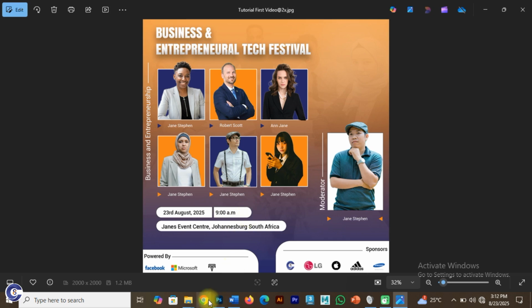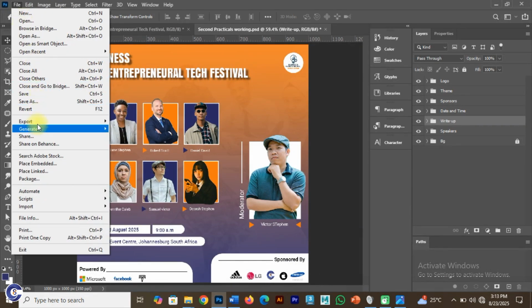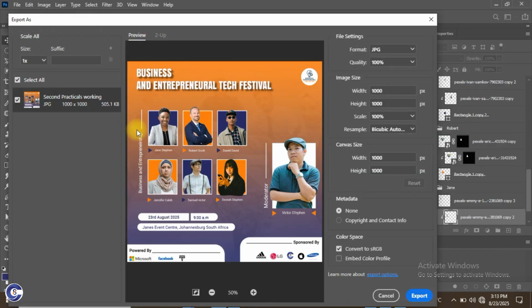Of course, the second way of exporting, which I think I've shared before, is file, export as, click there, and so you're here. You can choose your quality. You could pick, let's say, JPEG or whatever.